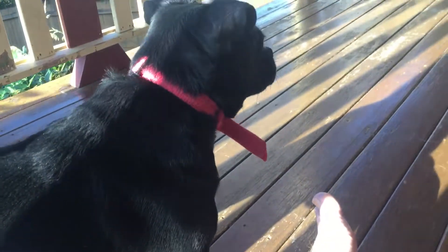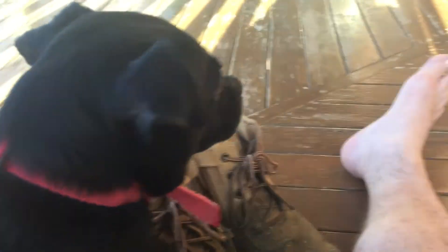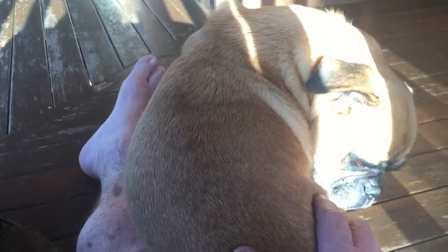Hey Frankie! Frankie boy — look at him. What a little beauty! This little fella here is a pug crossed with miniature Foxy. And little Harry — he's a pug crossed Tibetan Spaniel. This little fella's taken after the Foxy with his mind. Probably got one of the most soft-natured dogs — he's got a pug nature on him. I don't know what Tibetan Spaniels are like, but this little fella's a bit longer in the nose than a pug, though he's got a real little pug personality and a beautiful little personality. He hates anyone touching him.